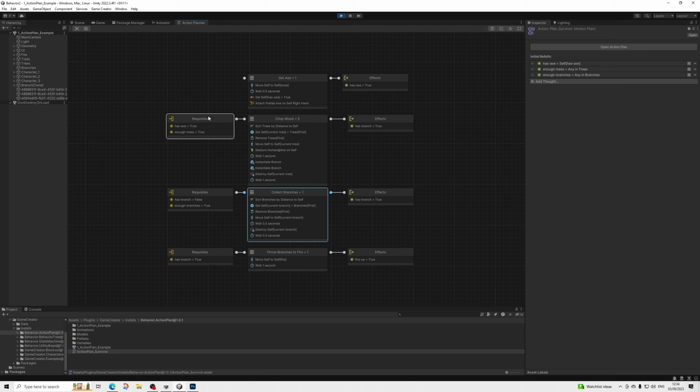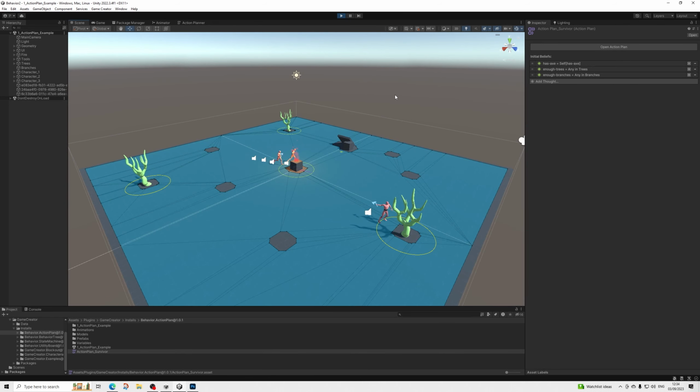So like I said before, we have our conditions, our outcomes, and based on this, it will pick whatever is the best suited at that point. And as you can see, this will actually look really dynamic.